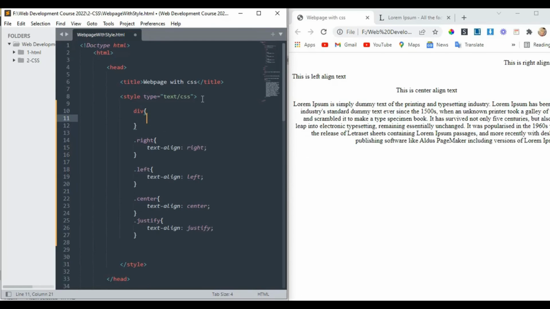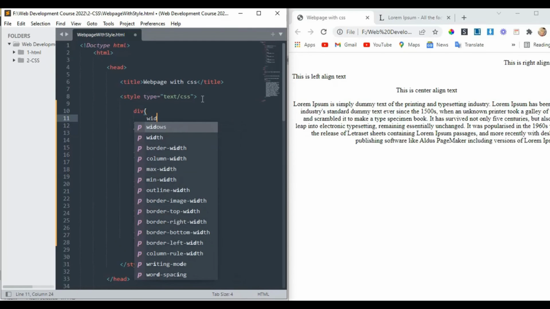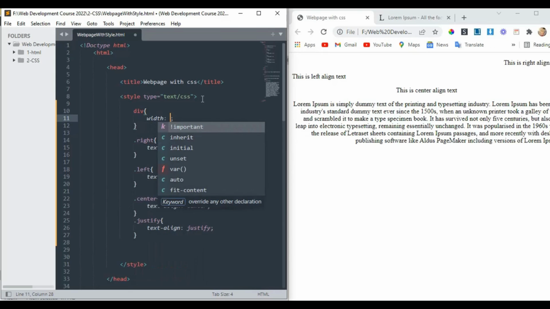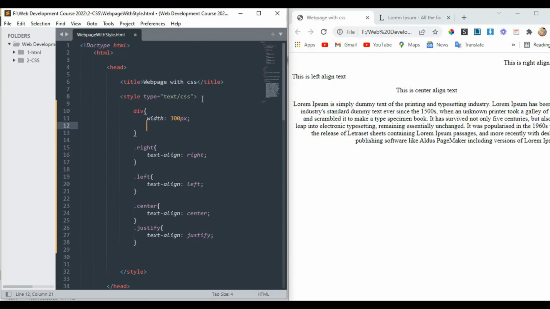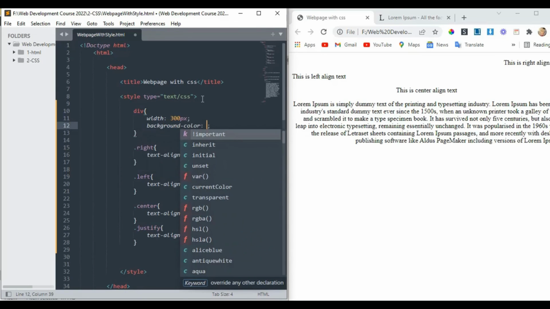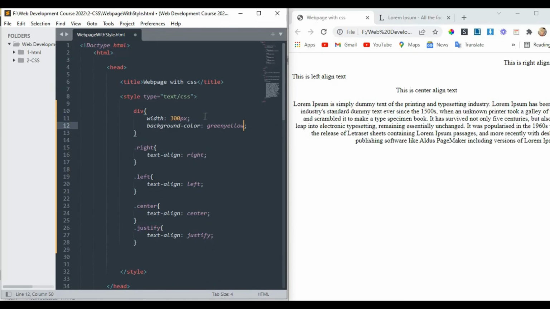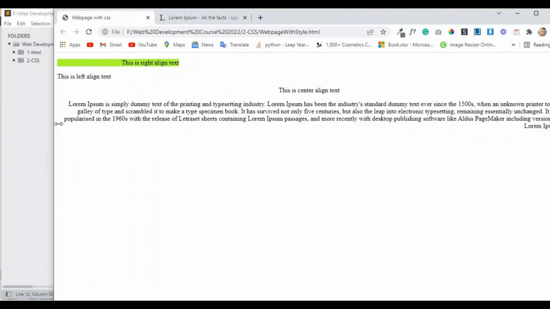I set the width of the div to 300 pixels and the background color to green. If I save it and reload, now you see our first text is aligned to the right according to its div.